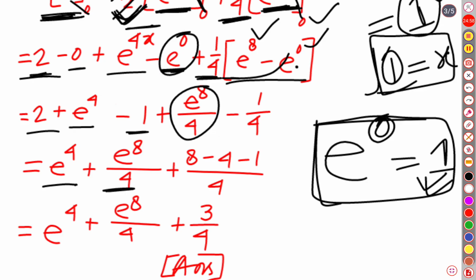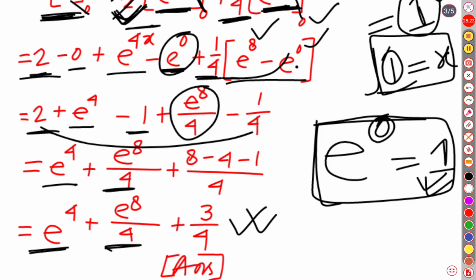After that, we have simplified the constant numbers. It's 8, 4 2s are 8, because if we multiply this 4 by 2, it is going to be 8, minus 4 ones are 4, and 1 is 1. Ultimately, what are we going to get? e raised to 4, then it is also unchanged. Then if we do subtraction, it is going to be 3 over 4. Ultimately, this is our final integration.